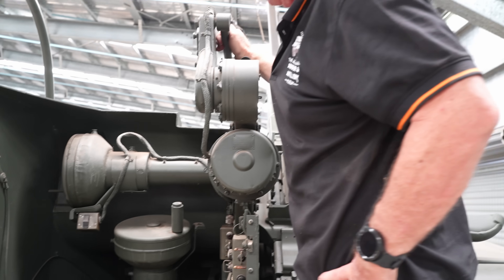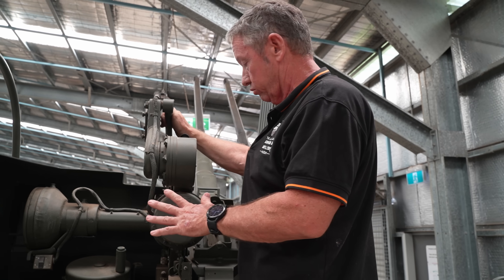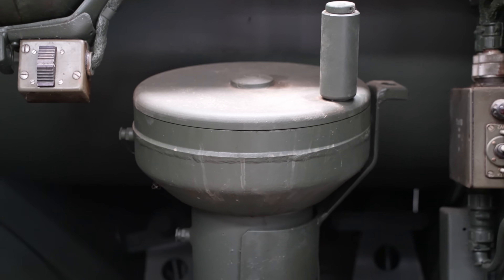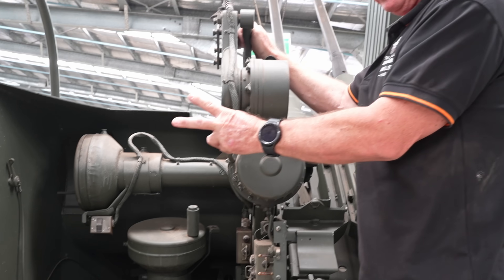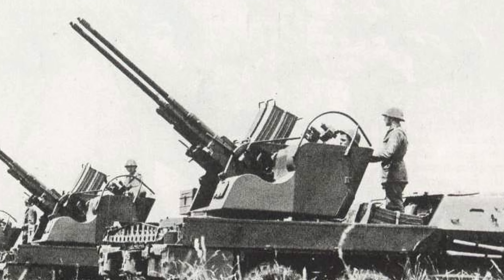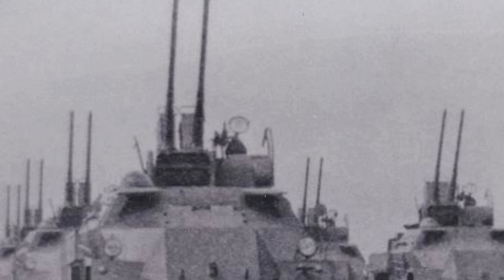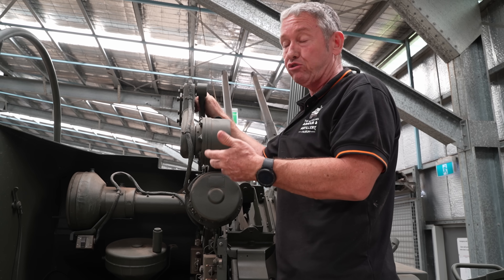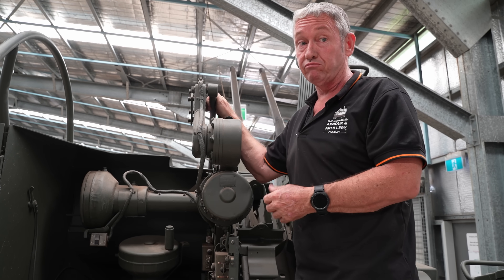This is the gunner's position. The whole gun system has full power, but it traverses manually and in elevation range as well. There are two types of sighting: optics and a vane sight. It can only be used in good weather and by day — it had no radar and no guidance system.